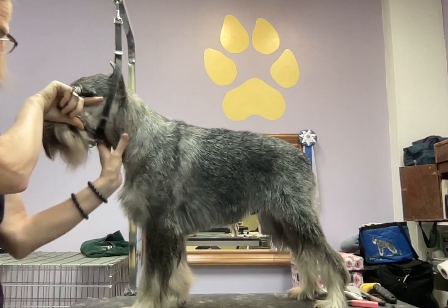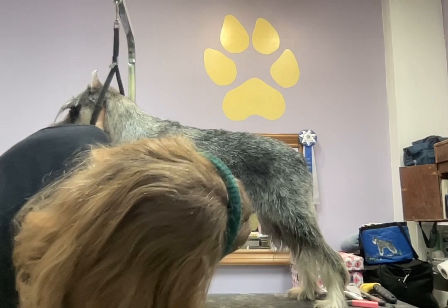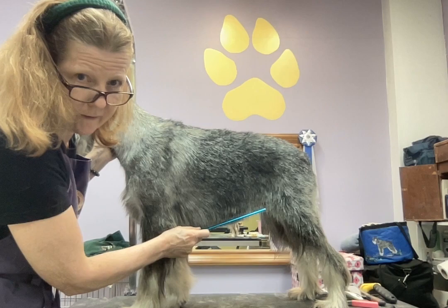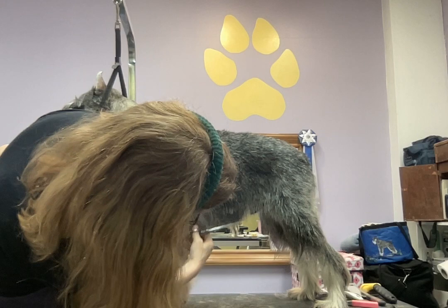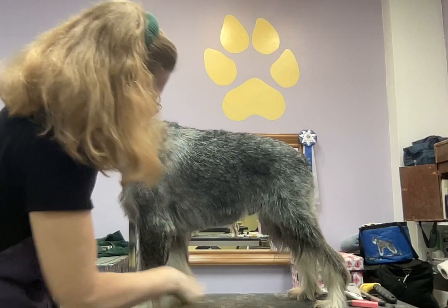I use the thinning shears if I'm not sure exactly where I want to put my line because there's a little bit of fudge factor there — I can change it if I want to. Looking here, there's a not-straight part right here, and below there is what I'm trying to get rid of. So you have a nice super straight underneath, a super hard line here. The harder and cleaner this line is right here, the better the whole presentation looks.